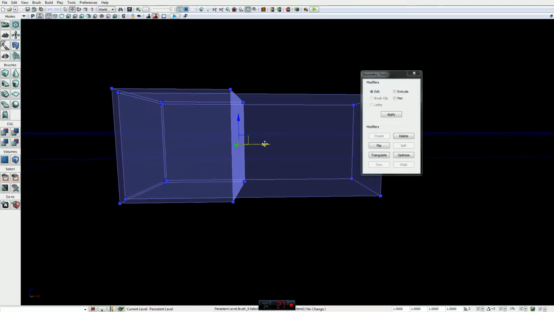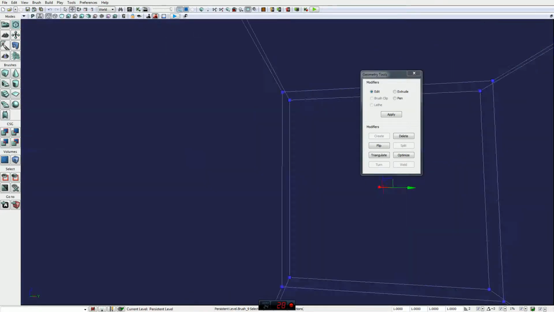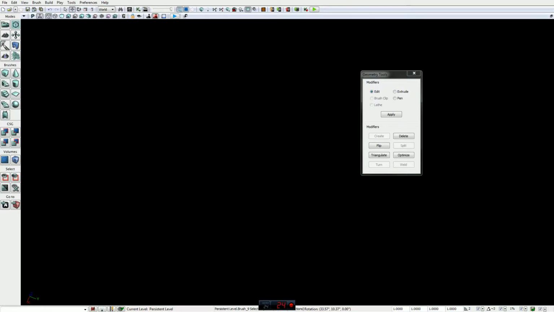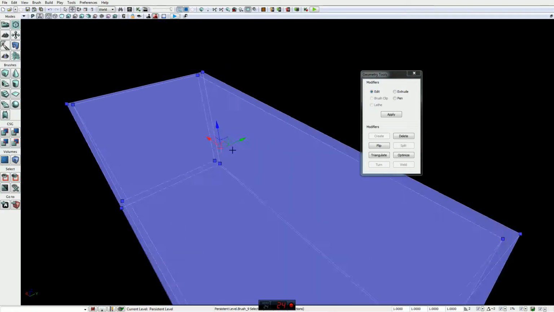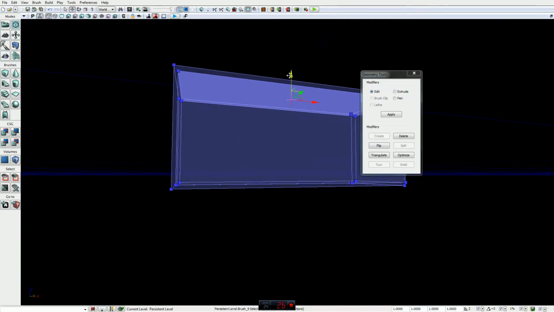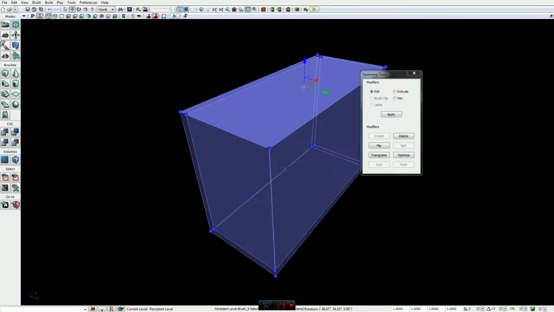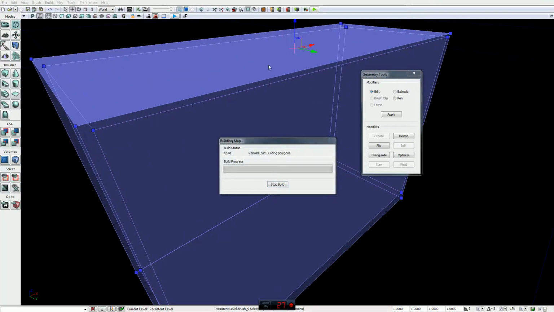There. So drag that out a bit. And then I'm also going to do the same thing for the top. This isn't going to be a very large room, but it is indeed going to be a room. Okay. So there. We could do build.